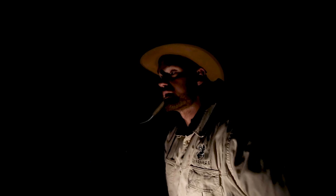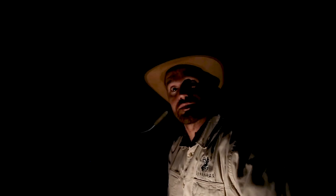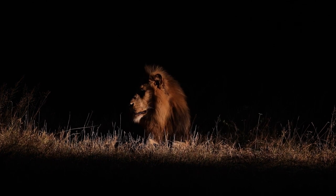So these three have now settled down right in the middle of the clearing. And whilst we're sitting here, all of their heads are up. We can hear their brother in the distance calling back. And sounds as though some impala or alarm calling between us and where the brother was. So it's quite possible that he's now decided to come across here and join his brothers, because how epic would it be if all four of them joined up and were out in the clearing here together.